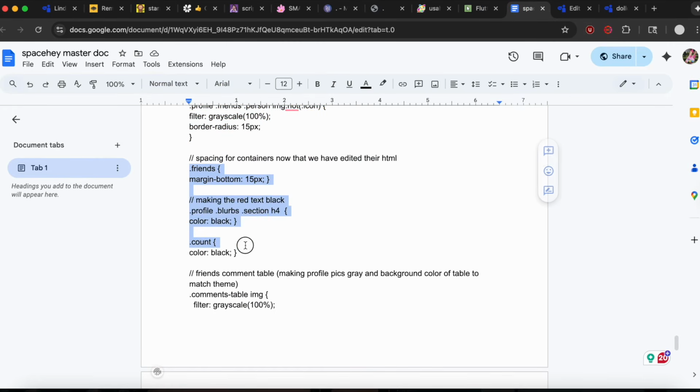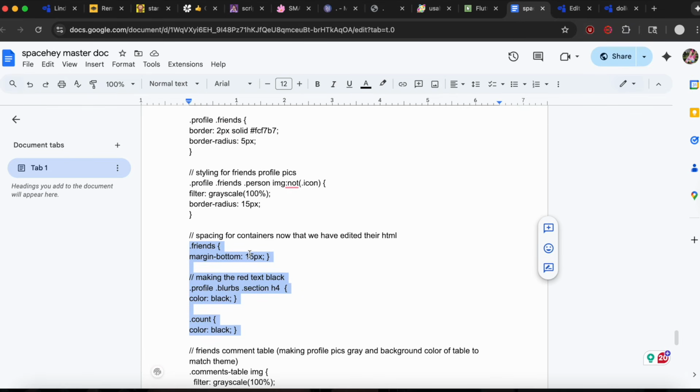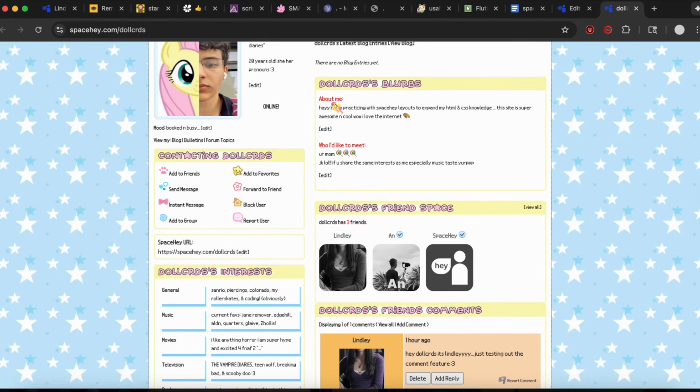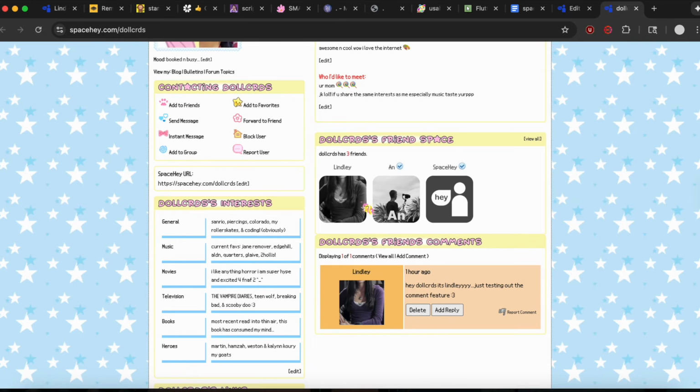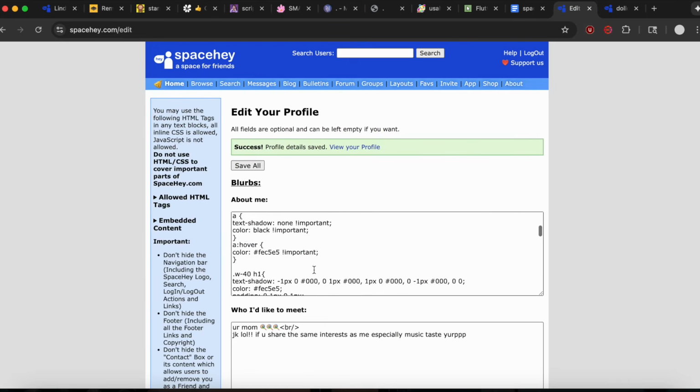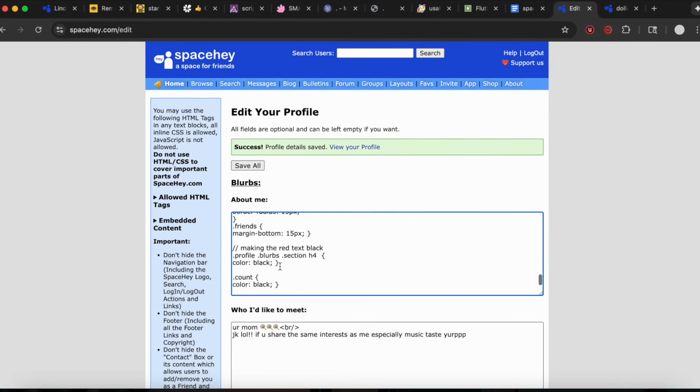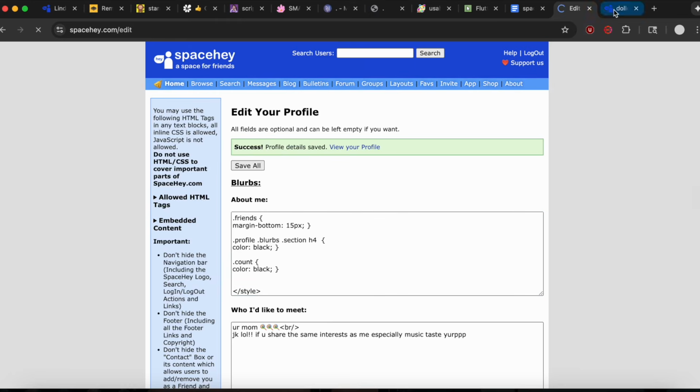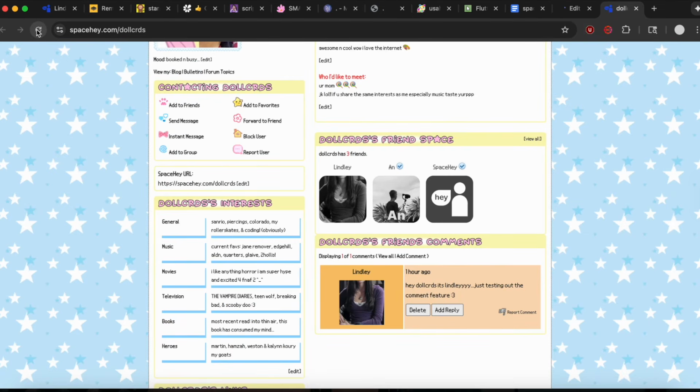And then I'm actually just going to do both these things at the same time because they are super simple. This red text right here, as well as this red text right here, I'm going to make it black. So this spaces out the containers, and then this makes the about me, who I'd like to meet text black, as well as the account, how many friends, how many comments you have on your profile, black as well. So save.